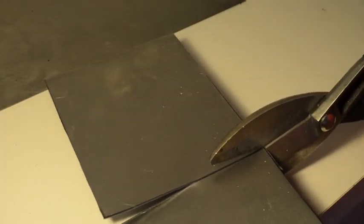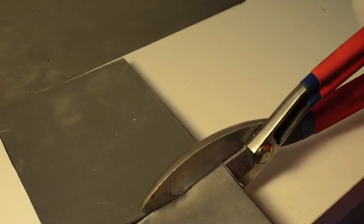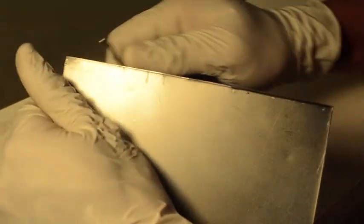Now the first cut may be a little difficult because it's a rather long cut. You may have to bend the sheet metal a little bit to get your scissors all the way in the middle. That's okay because we can actually straighten that out later.